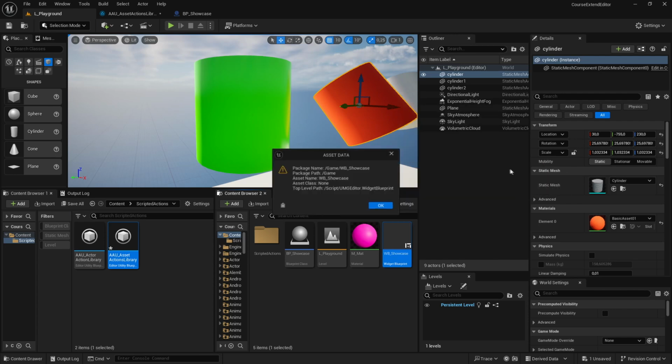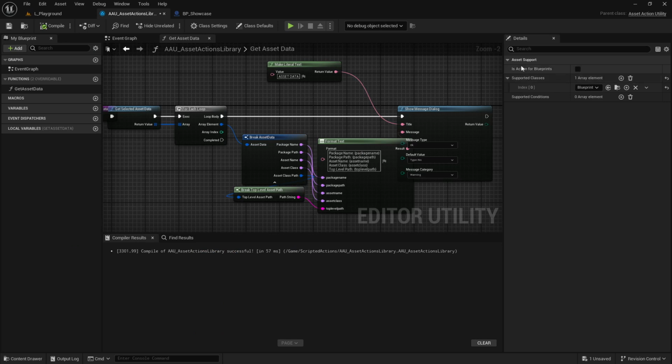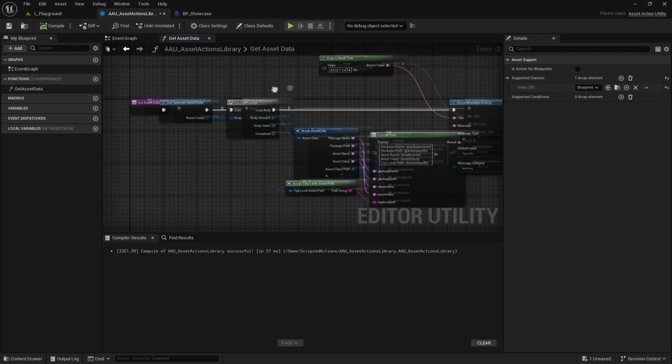And now if I use get asset data, it will show that it says UMG editor, and this is just the best way. So the better thing is just to ignore it. Ignore it, because it will just cause a problem. It will not be visible on widgets or anything that we will apply, because we will use it, for example, to remove unused nodes or variables. And how can we do that actually?